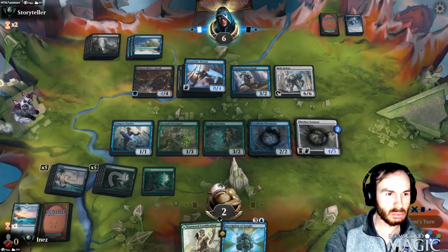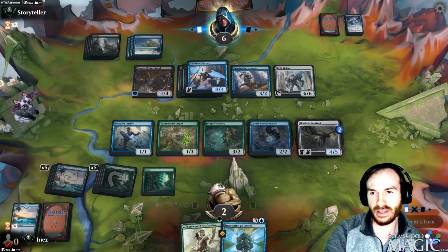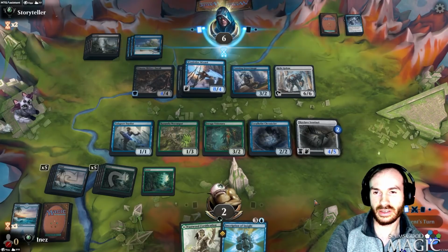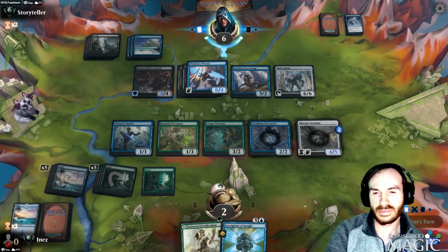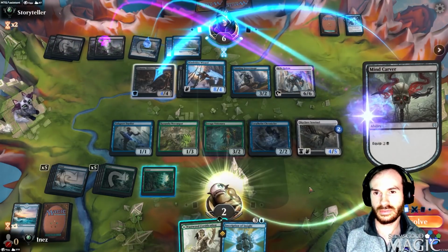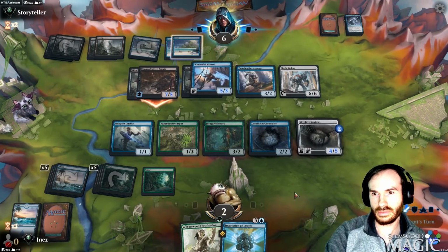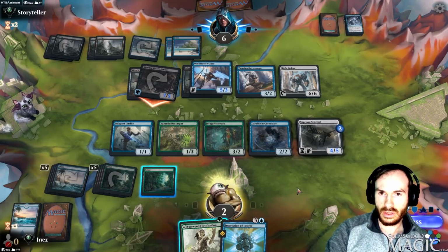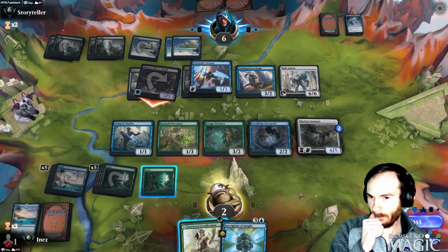Lost 2 lands there. Not that bad. If we can kick this inscription, we're looking pretty good. And if we don't just die here, they have an answer for Sentinel. I mean, if they don't have an answer for Sentinel, we possibly win. Hmm. 7 power. Let me do some math here.